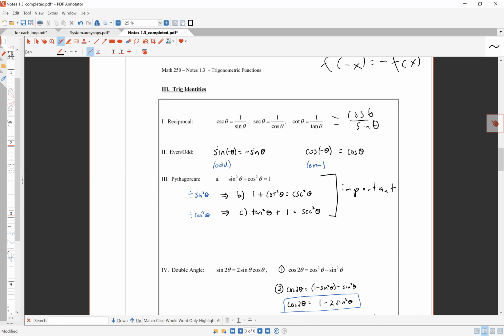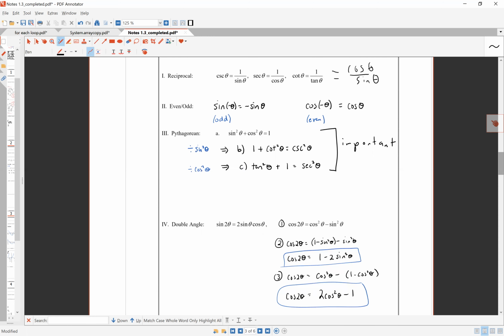And same for, now you divide both sides by cosine squared. So sine over cosine is defined as tangent. So once again, divide formula A by cosine squared theta, and you'll get tangent squared theta plus 1, and 1 over cosine is secant squared. So students, at some point, you will be using all three of these identities. We're doing something called integration in this course, and we're going to need all these identities. You can't do a lot of these problems without these identities.